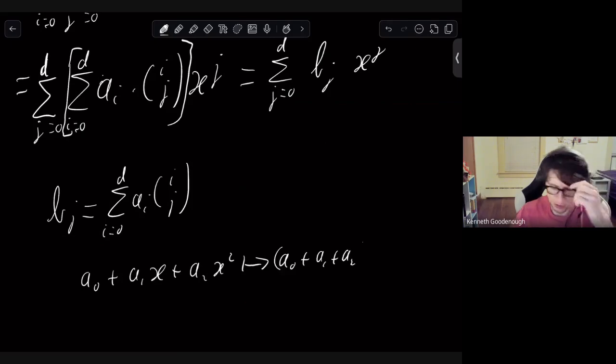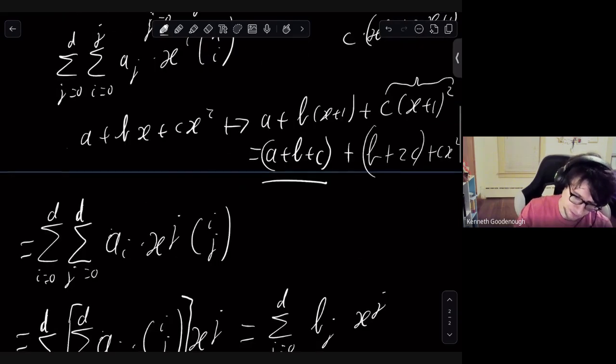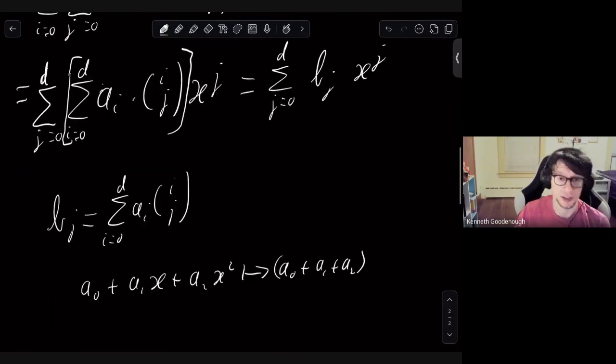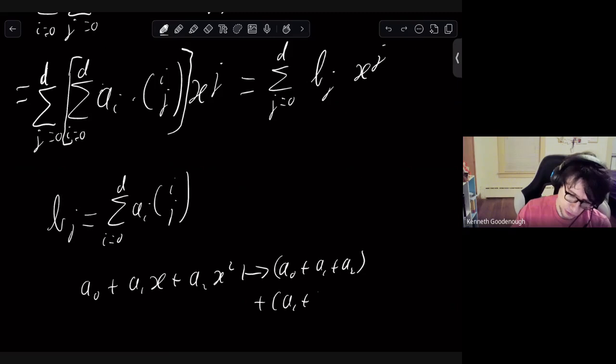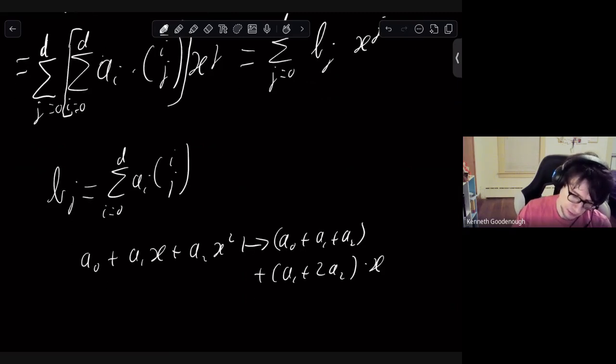These were the a plus b plus c that we had before, but we're now changing notation. Plus (a1 plus 2a2) times x plus just a2 x squared, right? That last term remained invariant.